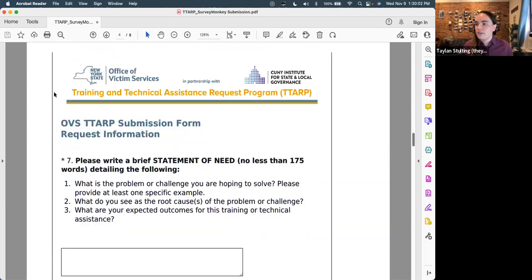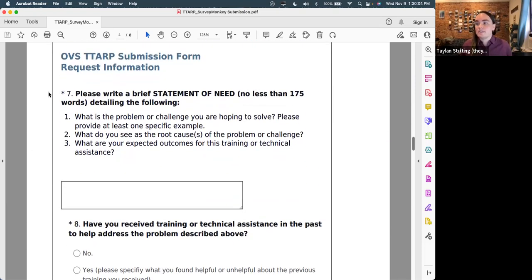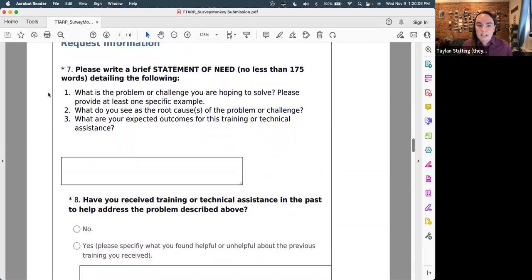And then we'll get into the more meat of the request form. So for the statement of need, the more detail you provide for us, the more helpful it's going to be, especially if you're able to provide some examples of what kind of challenge you're facing or what you're hoping to get out of it, whatever it might be. That way we can come into the first planning meeting with some ideas of how to best address that problem, or identify areas for growth or whatever it might be.